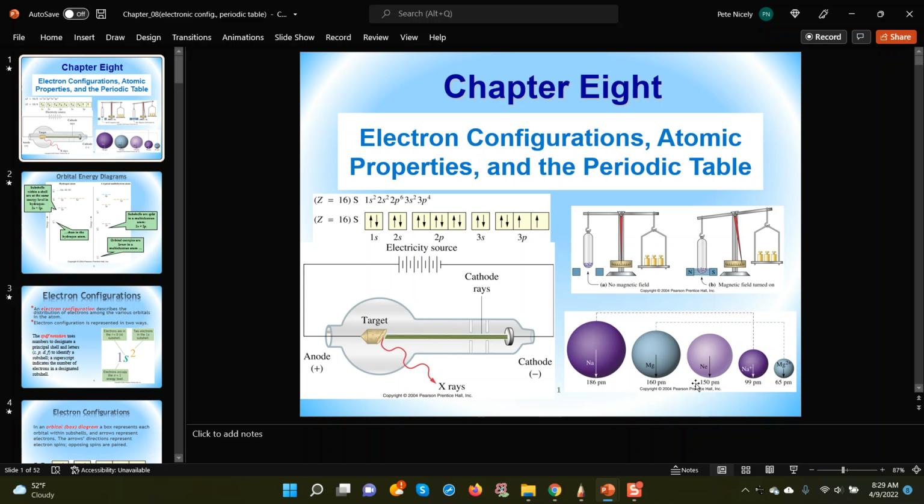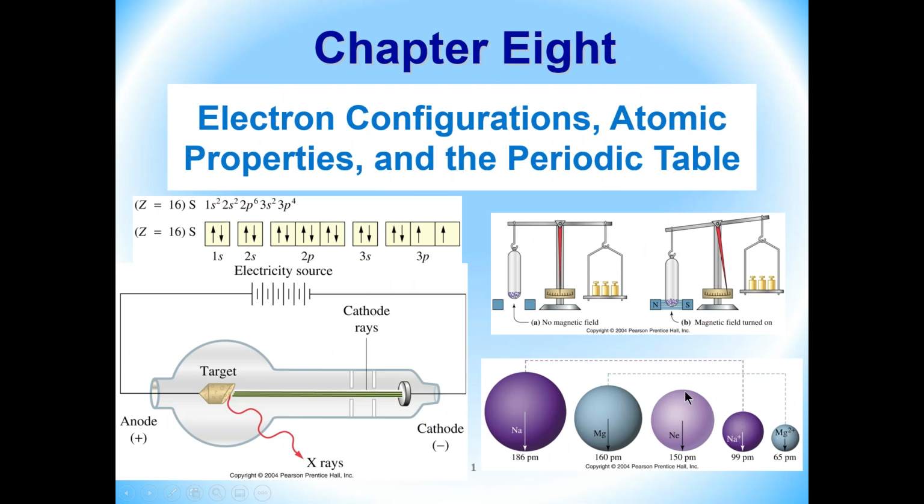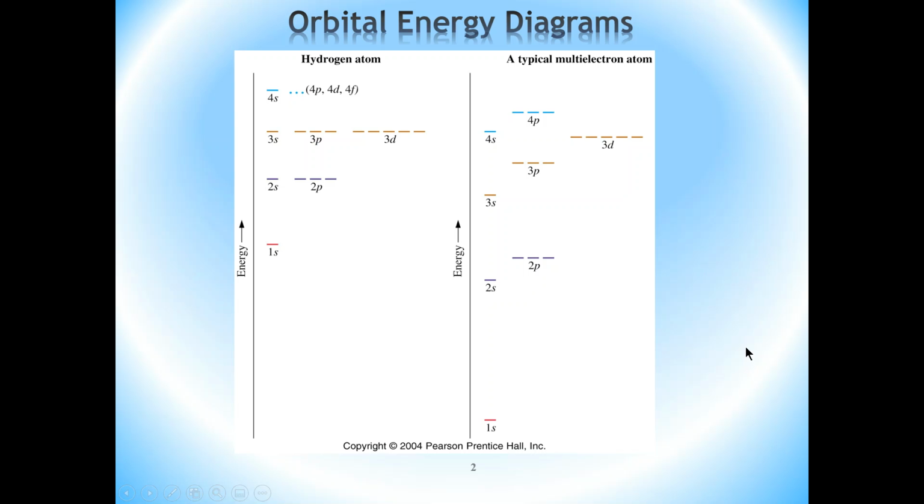We're going to start in chapter 8 by looking at certain topics such as electron configurations and how they're related to the positions of the elements in the periodic table. What you're going to see in this chapter is that it's a natural follow-on from what we discussed in chapter 7, where we were introduced to the whole concept of orbitals and the energy levels and sublevels and all that good stuff.